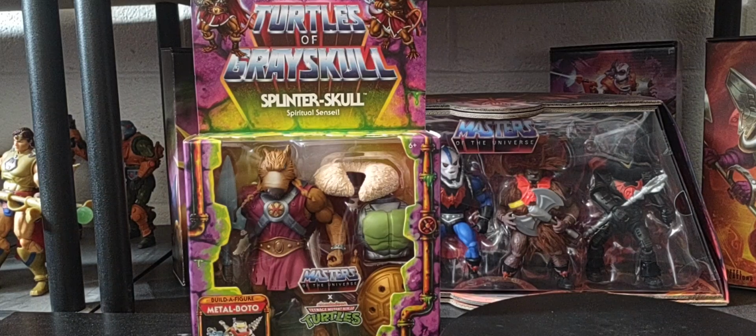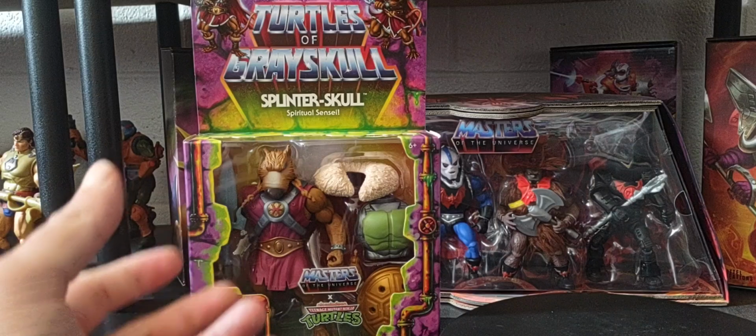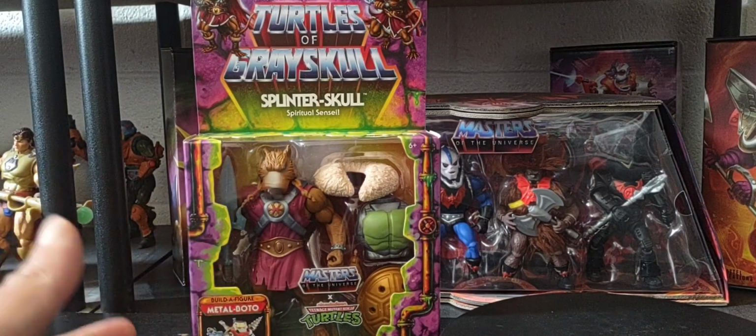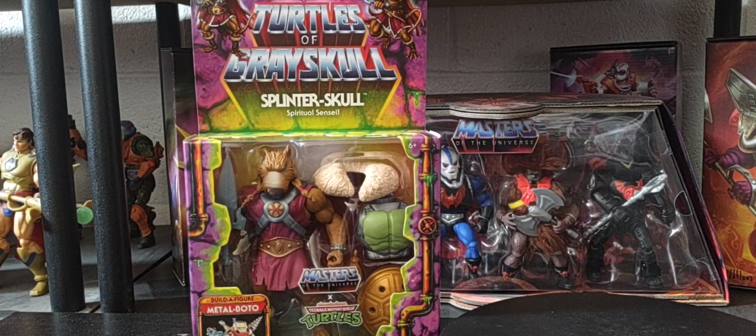Of course, we'll compare this version of the Splinter-Skull King Grayskull figure to the other versions of King Grayskull over the years I've collected from the Masters line, of course the Origins line as well, and the history of King Grayskull thanks to Pixel Dan and Dark Horse Comics.